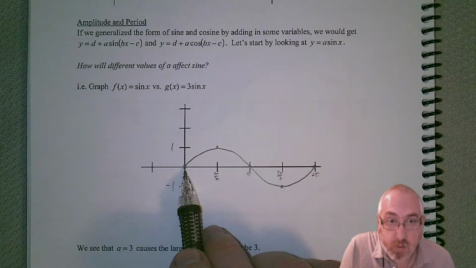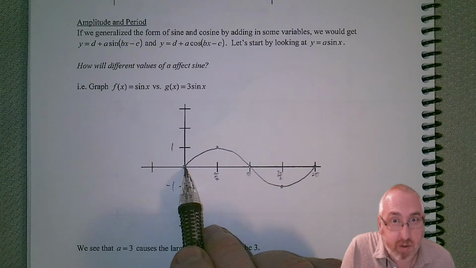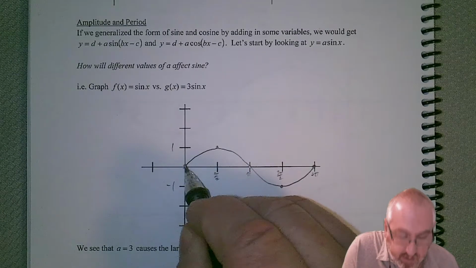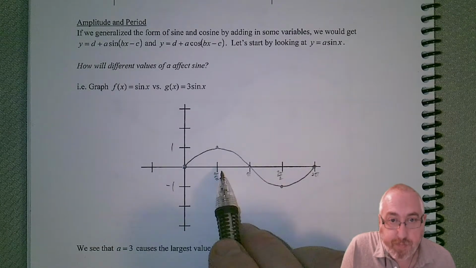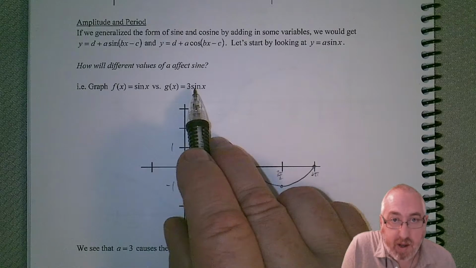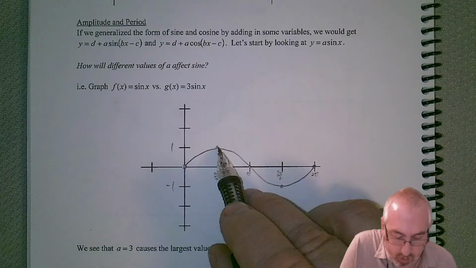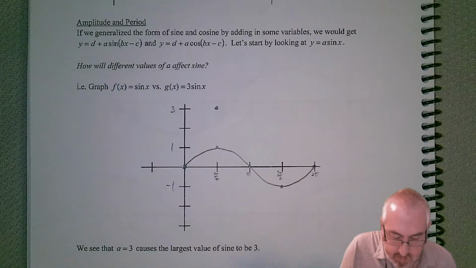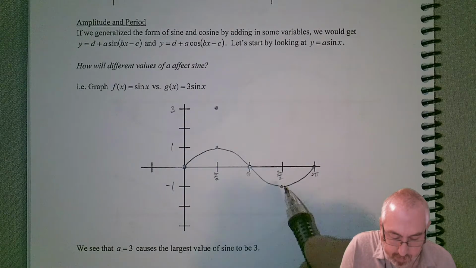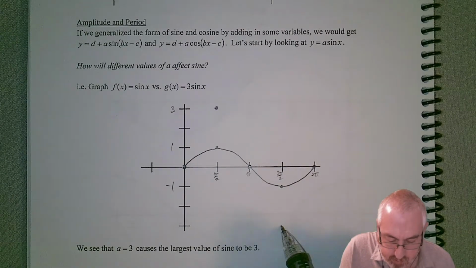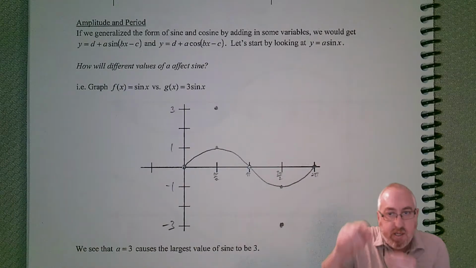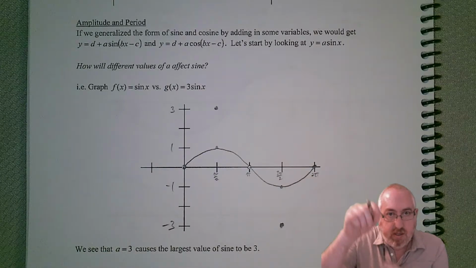So again, the y value here was 0, so if we multiply it by 3, which is really all that it's doing here, then that doesn't change. So we're still starting at the origin. But when we look at pi over 2, now that y value gets multiplied by 3. So instead of being at 1, it goes all the way up to 3. This point is not going to move, but this point here also gets multiplied by 3, so it's going to get bumped down to -3. And then the last point again doesn't move. So you can see it stretches it in a vertical sense.